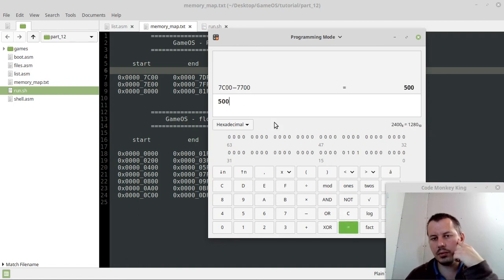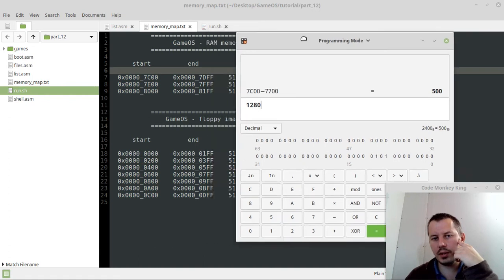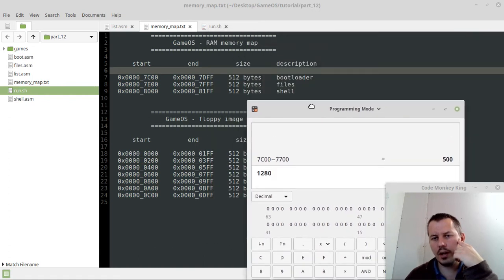This is equal to 500s. If we now convert this to decimal, this would be the number of bytes being used for a stack. It's hard to say whether it's big enough for a stack.